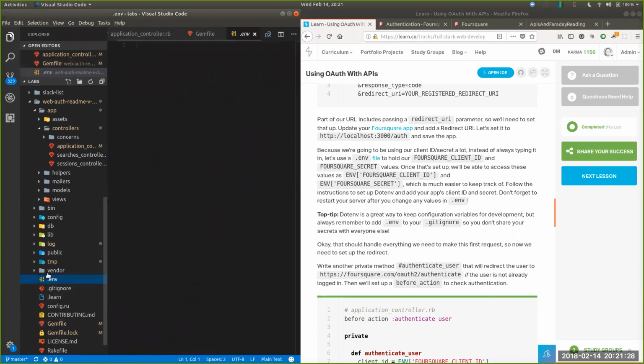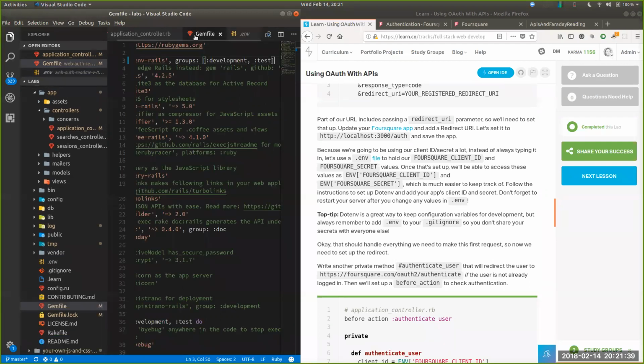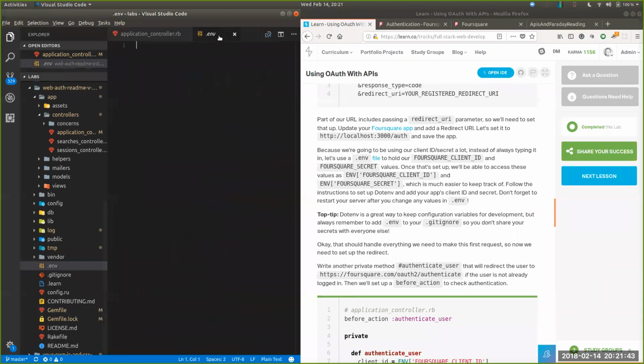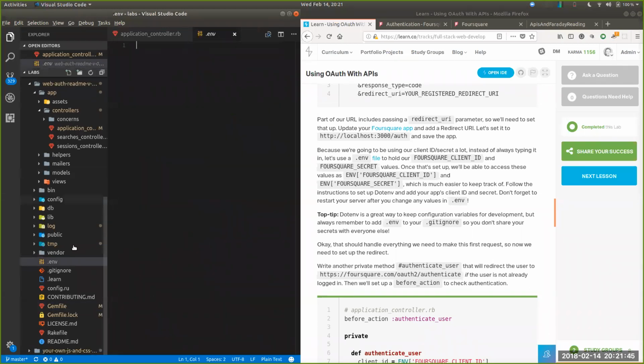So having a .env file in the root of the project directory is going to be something that's standard. Obviously, if you're writing JavaScript or something else, there isn't going to be a .env gem that you use, but some other sort of package will do the same sort of thing. And it is always good to make sure that your .env is in your git ignore, or if you're using a different version control system, in the appropriate ignore file. We don't want this going up to version control.